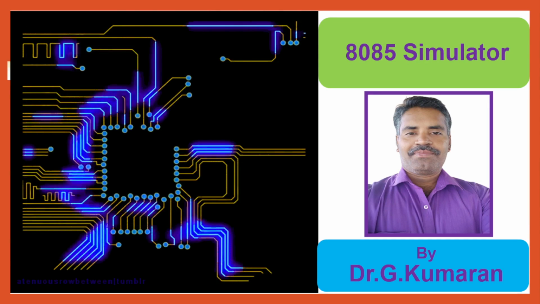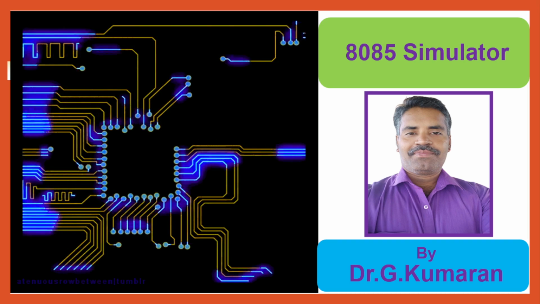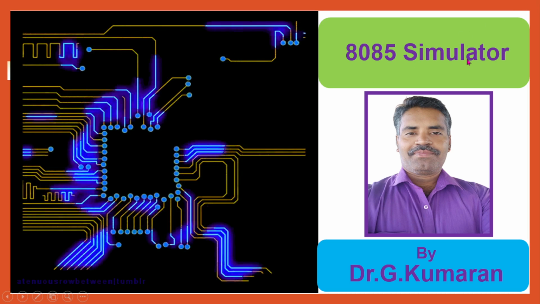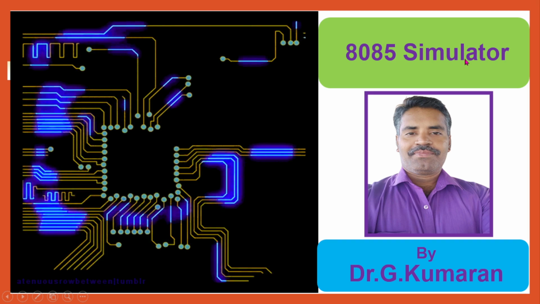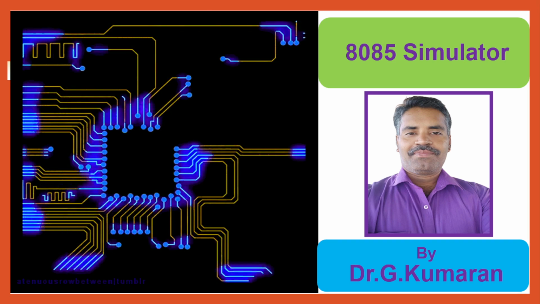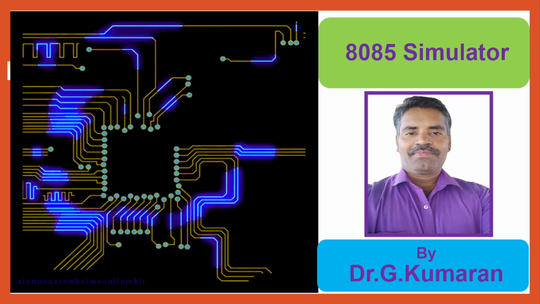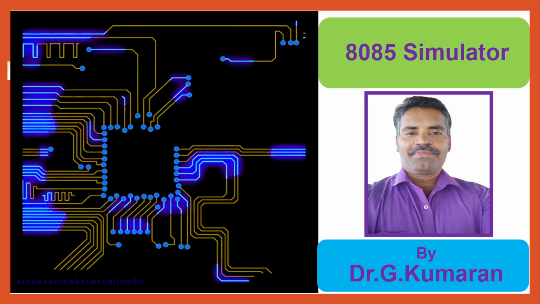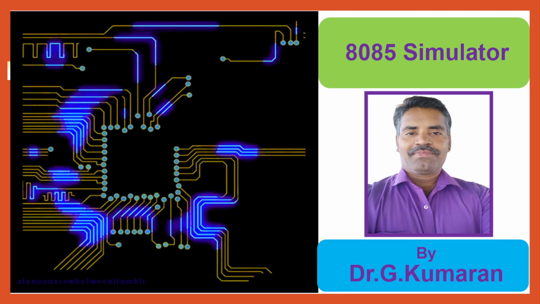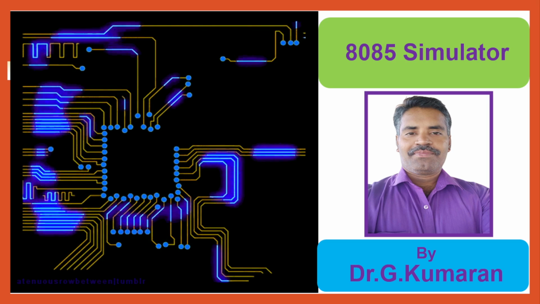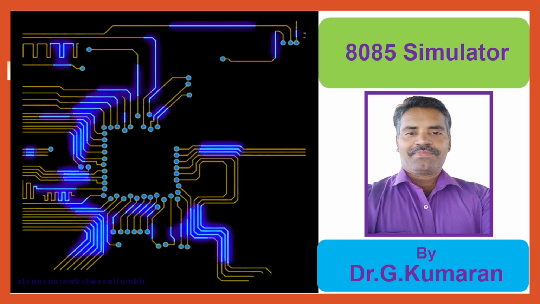Hi, this is Kumaran. In today's video, we will discuss the 8085 simulator. A simulator is a software tool which will give you the same output as a microprocessor. We will write a program in assembly language that will be executed, and we will get the desired output. Then we will get confidence that we are writing a correct program. So for that purpose only we are going for the simulator.